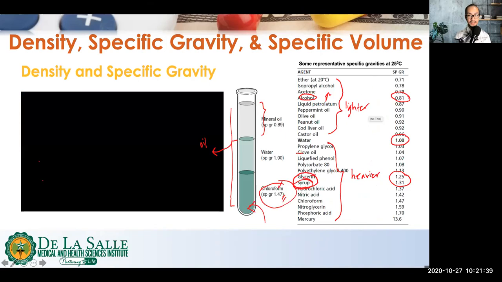Okay, so that's it. And so take note that the greater the amount of the solute in the drink or in the water, the heavier it becomes. So it goes down, it settles at the bottom. But the greater the amount of the alcohol having a specific gravity that is lower than water, the more that it floats on top of the heavier ones. And so basically, that is its application in bartending, in cocktail making, etc.